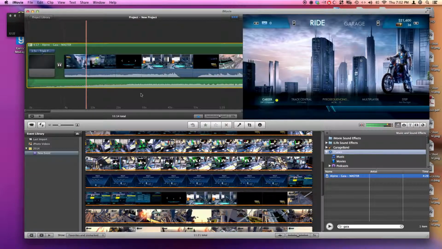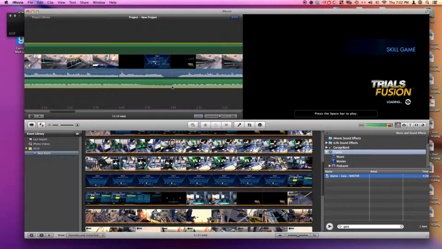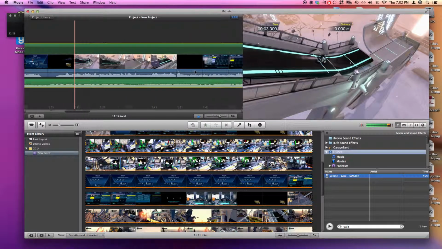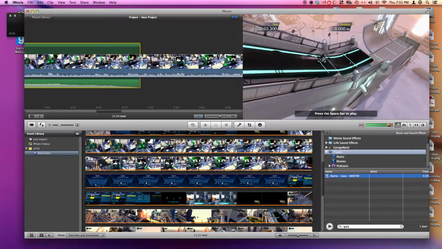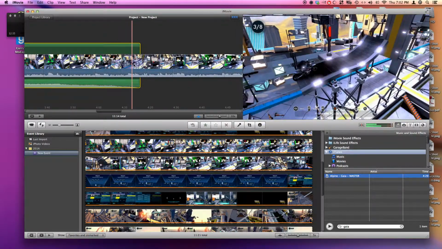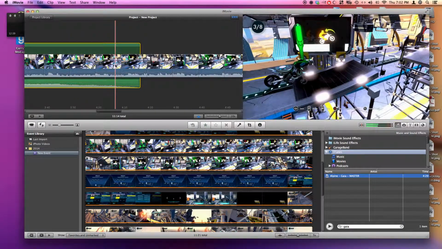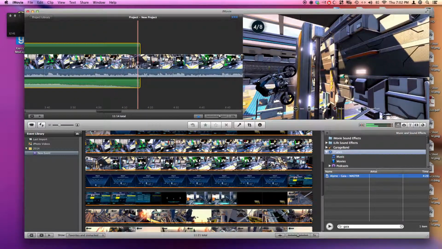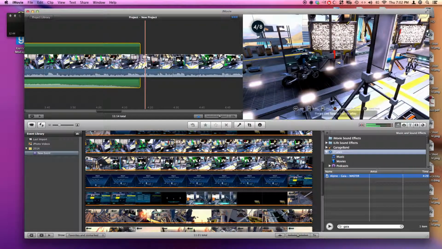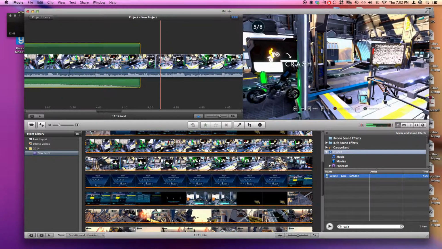So there we go. We got our audio in. We got it edited up. Let's go through and see if there's anything else we need to do with this clip. As you can see, the picture out of the Elgato is great. It has lots of bright colors. There's really no need to fiddle with the color spectrum at all out of the Elgato on your Mac. It tends to produce really accurate quality to what the game produces, which is really what we're going for.